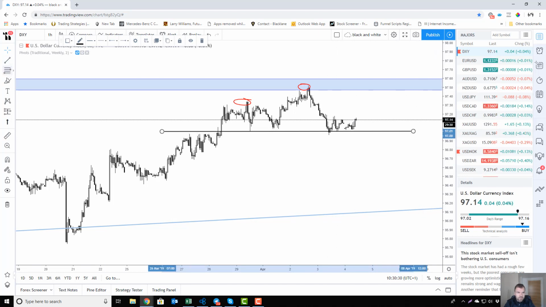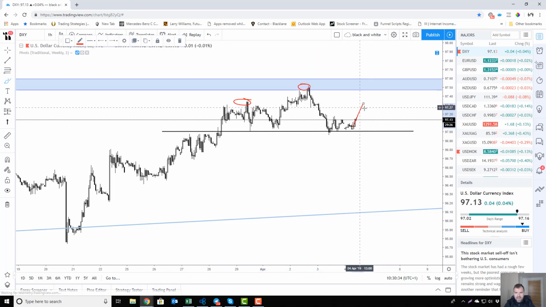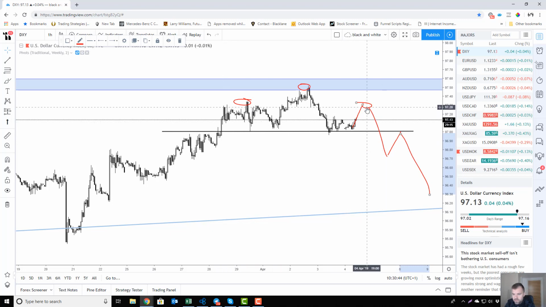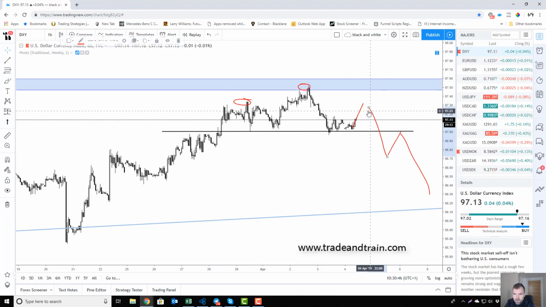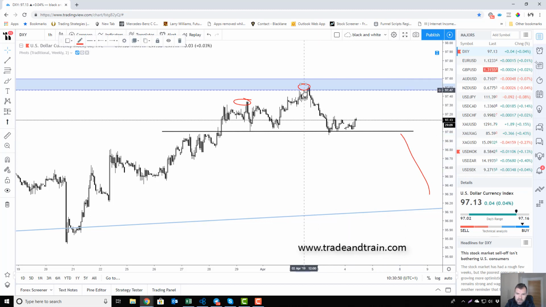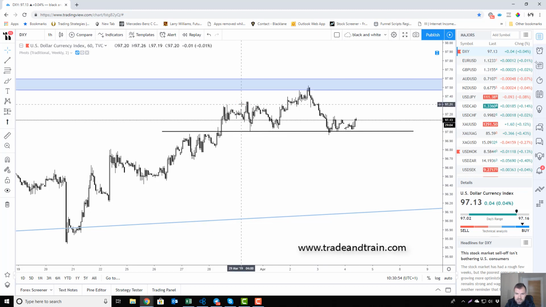So short-term bias could present us with what would be known as a head and shoulders pattern, price coming up into this region here before then falling down and looking to sell off like this. So what we'll look to do in terms of trading this is look for the correlations on the respective currency pairs that follow the dollar index most closely, that being the euro dollar and dollar Swiss. So it's looking for this similar scenario.